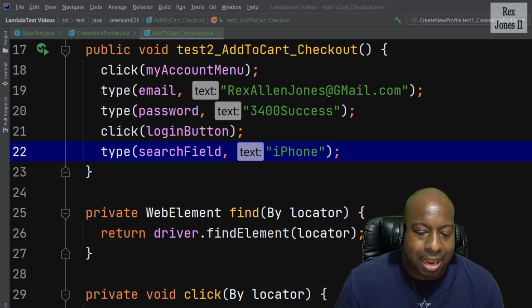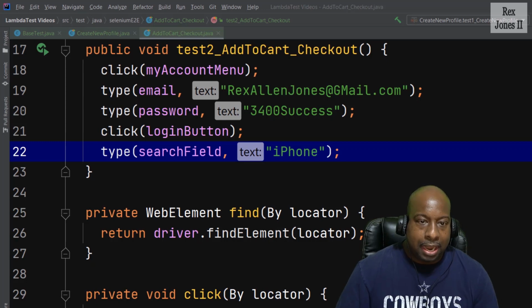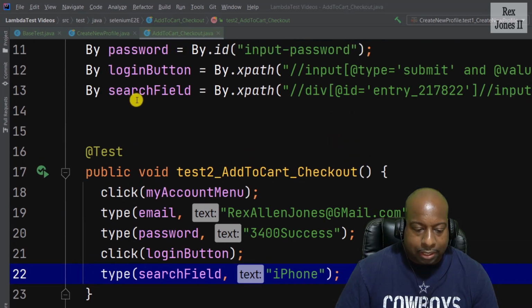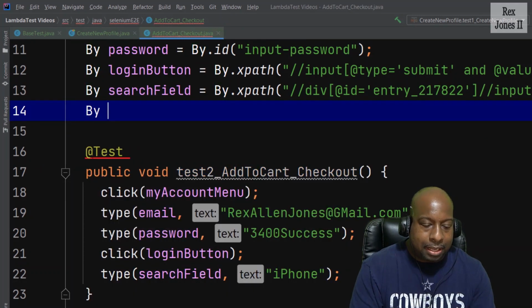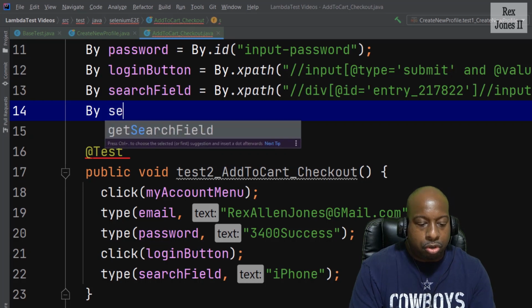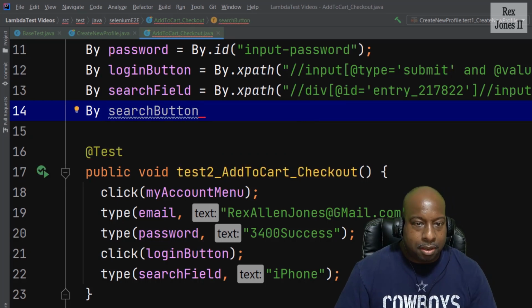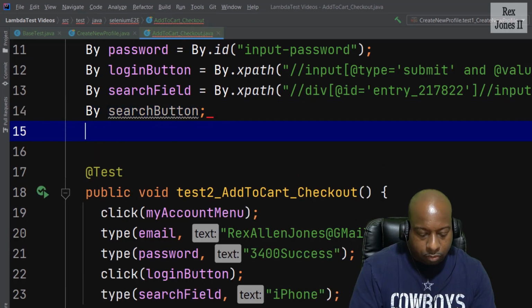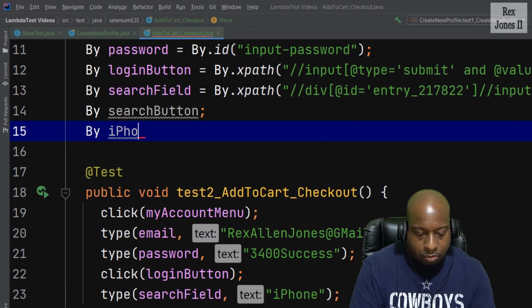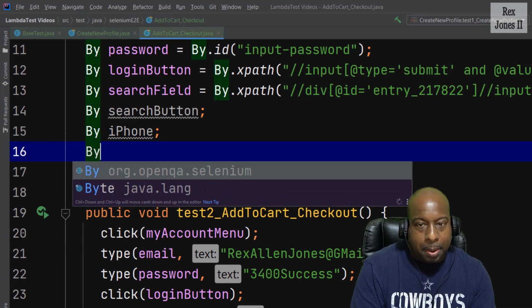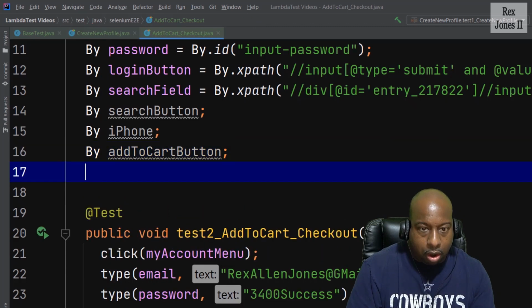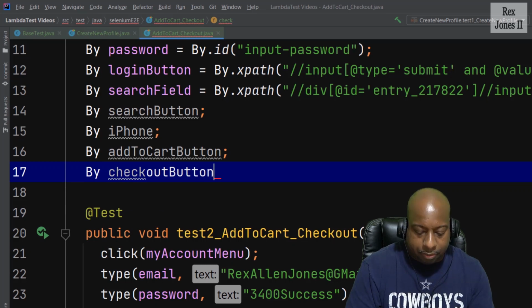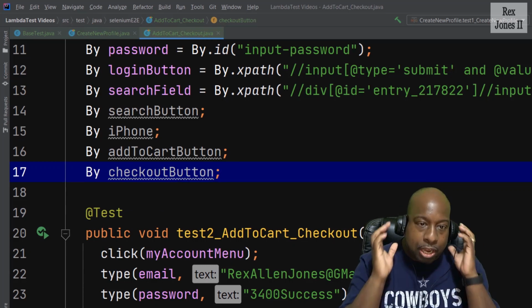I believe it's 4 of those values, and let's write them right now. By search button, by iPhone, because we're going to click the iPhone, by add to cart button, and the last one is by checkout button. We're going to come back and enter the values for that.